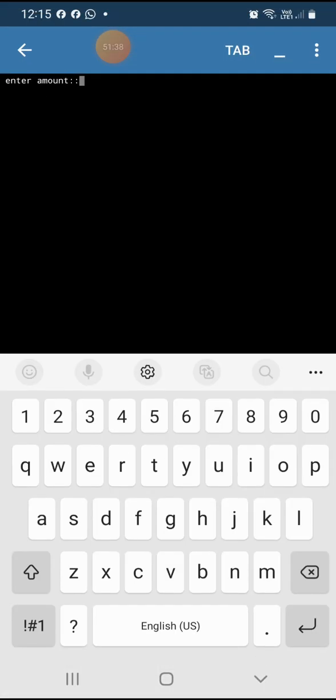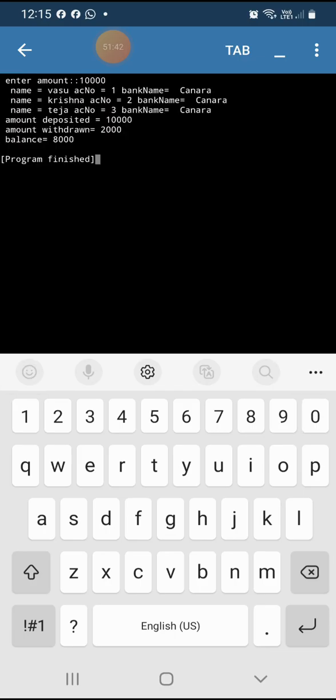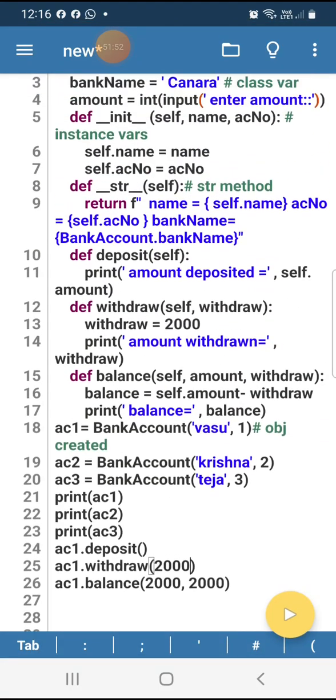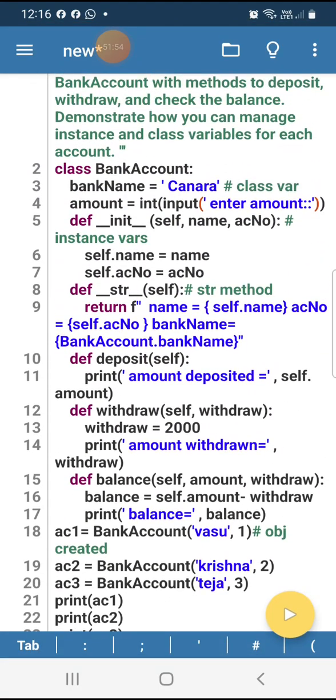Now 10,000 amount deposited and updated, withdraw 2000, minus gives 8,000. Like this we can write this code, but we can improve it. In the second class I will explain how to improve this code.